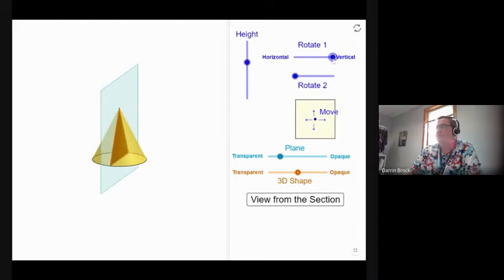So nice visual. We tilt it. We get a parabola for a little while to get to the sides. Then we go to the ellipse and then back to the circle. So the 3 that we're looking at is the circle for parallel, the ellipse for a diagonal, and the triangle for a vertical slice.